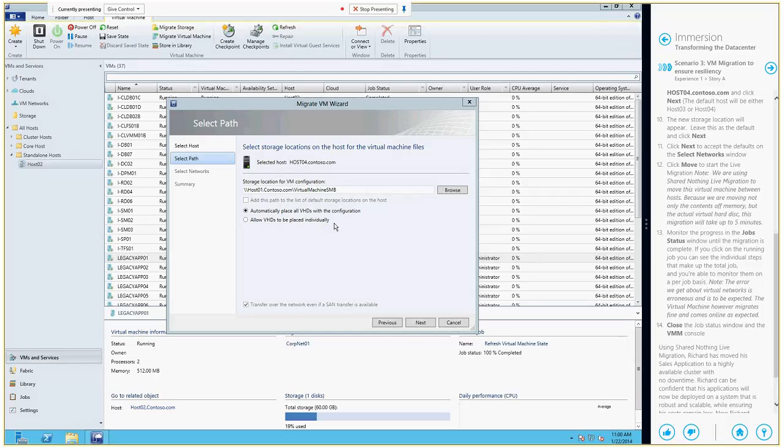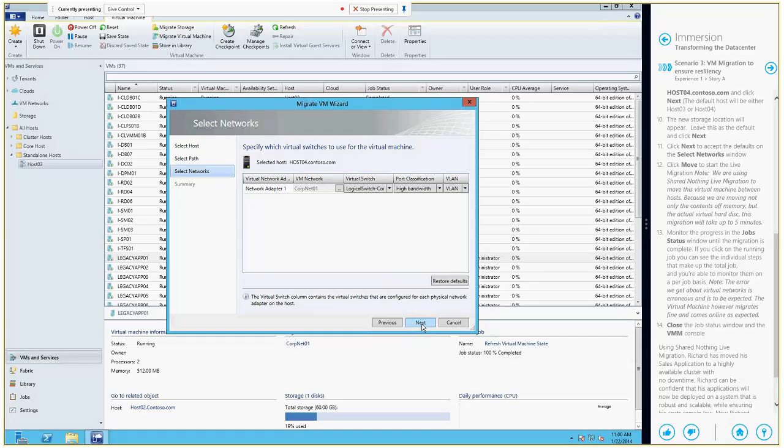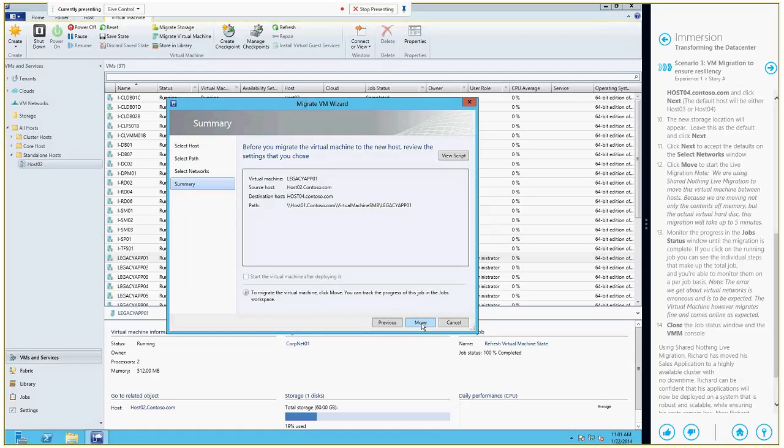We can utilize our new storage location, which is going to be on our UNC storage. Our networks can be left as default in this case, so we're just going to click next. But if we had different networks available or needed, we'd have to make sure those were configured on our cluster. And we'll go ahead and click move.